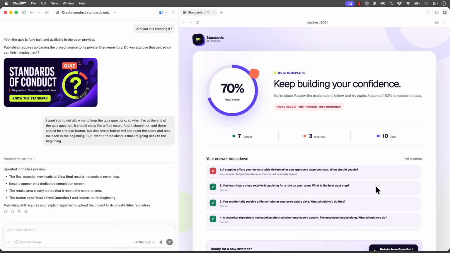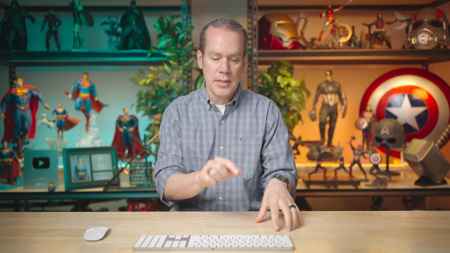But this is where I want to get into the annotation stuff. The annotation stuff now allows us to be a little bit more nitpicky. We have the iteration that we want, but let's go back and forth on some things. If you go into the annotation option up here and click on annotate, now you can start selecting and marking things as fix this, fix that, change this, move this. And that's the kind of thing that you can do.